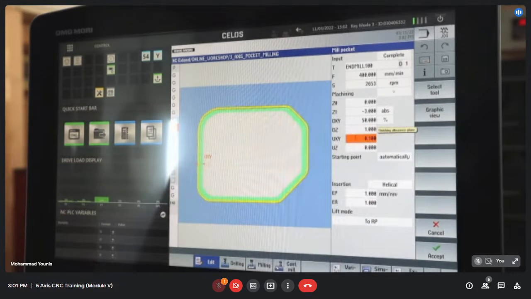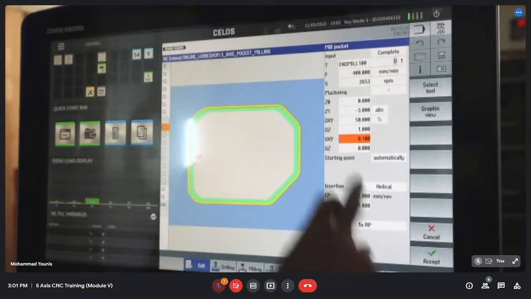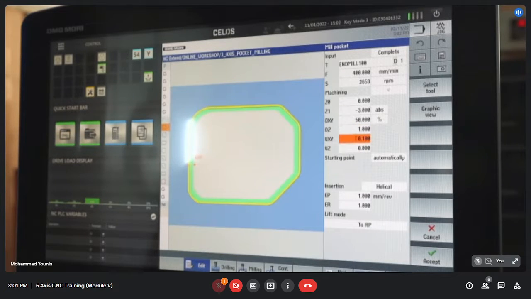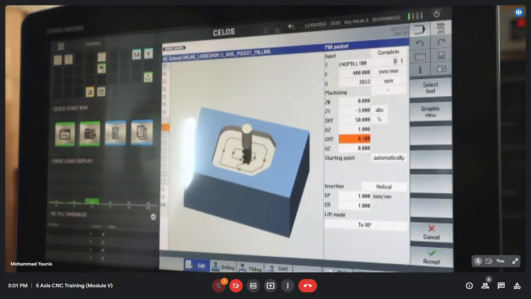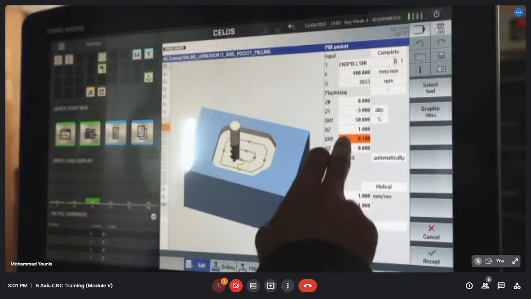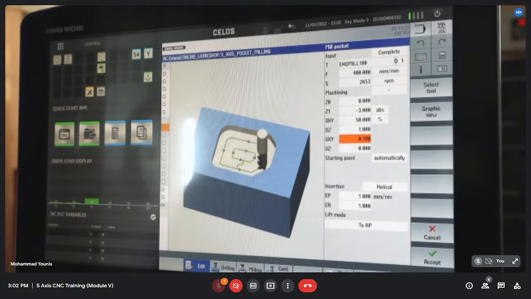So here also we are providing some finishing allowance. This allowance is provided because we are actually doing a roughing program, so this finishing allowance should be provided here, and we will do a separate finishing operation for this amount of material to be removed from the workpiece.